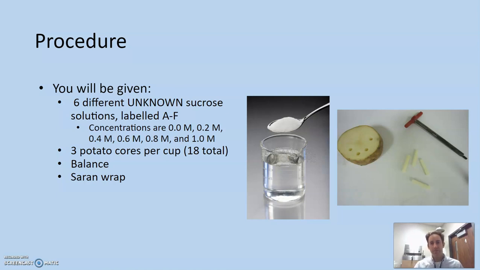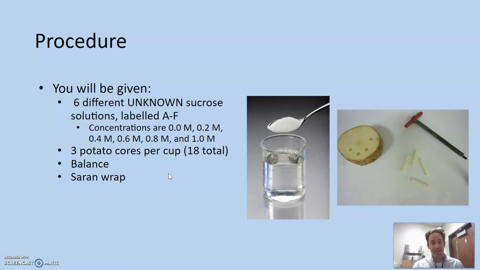There's a little picture over here that shows this, but we're going to use what's called a cork borer. You're going to get half of a potato, and you just use this to dig in and make these little holes. The cork borers come with a little pokey thing, so when the potato is stuck in there, you just push it through, and boom, you have these nice little cores of potato. We're basically going to give you half potatoes, and then you're going to use this cork borer to make 18 of these different things. Again, 3 are going to go in each of your 6 cups.